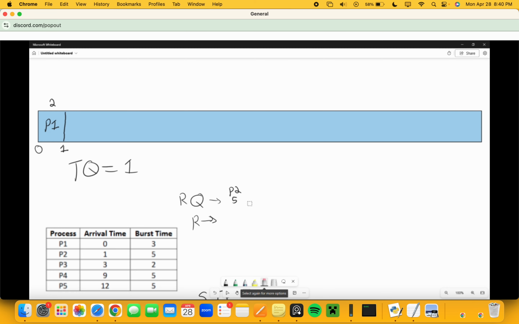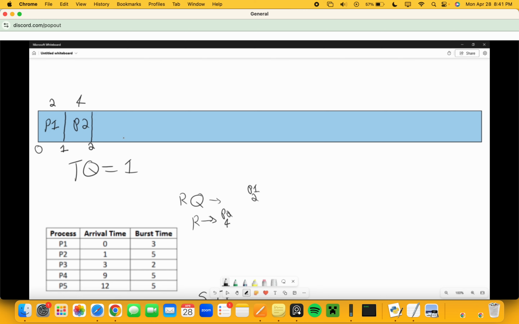So P1 comes out. P1 had 2 left, and P2 goes in with 5. It runs for 1 unit of time, and so it's left with 4.